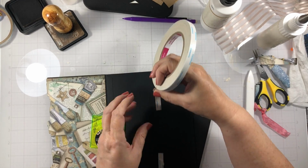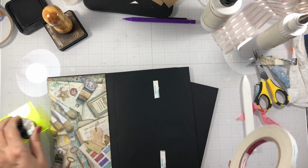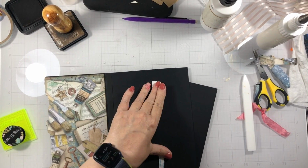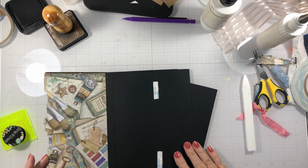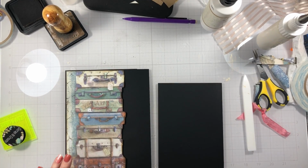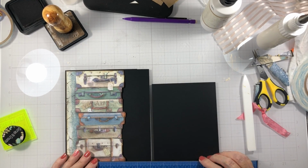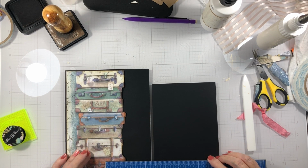I am being very awkward with that. Okay. Cute. All right. So let us cut a flap for the other side. Let's see. I think we want the other one to finish at 4 or even 3.5. Make it fairly narrow.